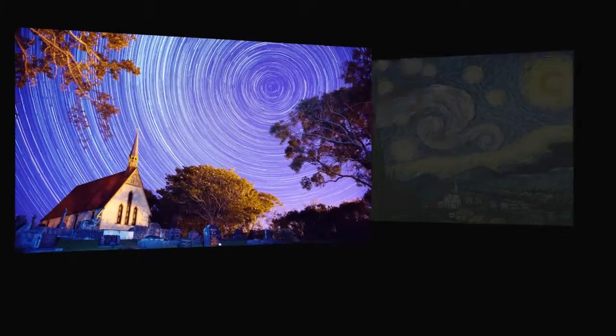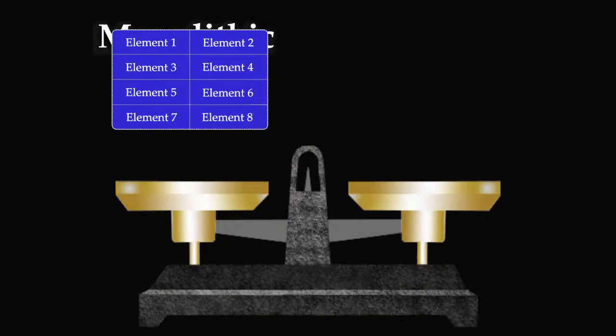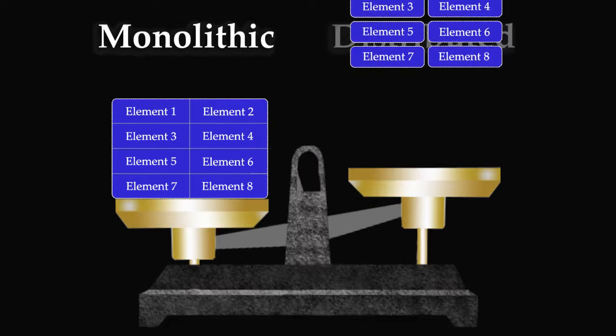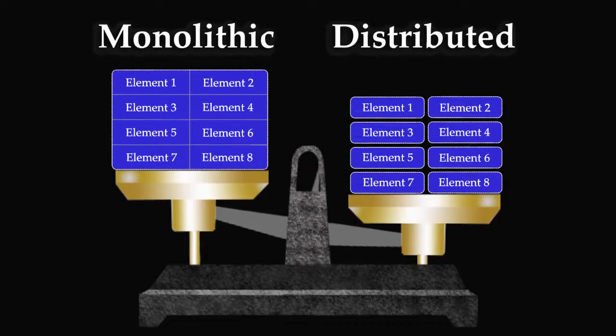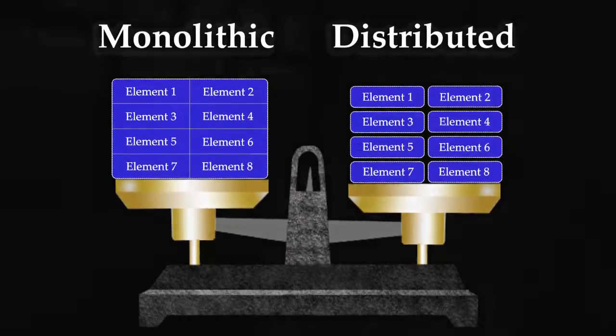Often in systems architecture, we like to reason in abstract terms. So for instance, if we have to decide whether we want to put all of the instruments in a single spacecraft or distribute them across multiple spacecraft, instead of thinking about that specific problem, we're going to try to generalize that and think about the general trade-off between what we call monolithic architectures, where you put essentially all of the eggs in the same basket, versus distributed architectures, where you distribute the different eggs across multiple baskets.